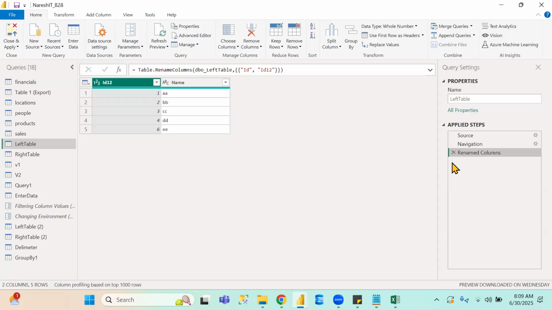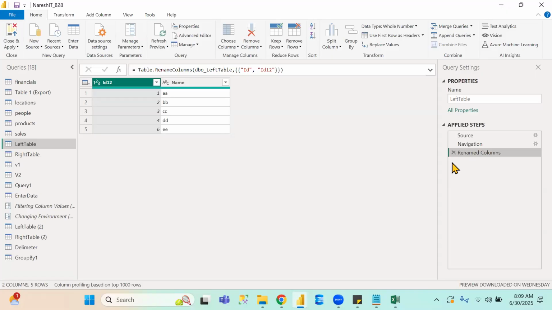Left outer join is available here also. Right outer join, full outer join, and inner join are also available. But in place of cross join and self join, here there are left anti and right anti. I will tell you what these are.